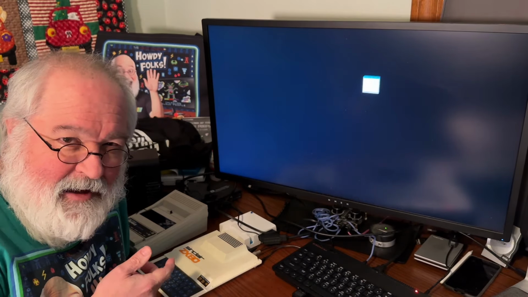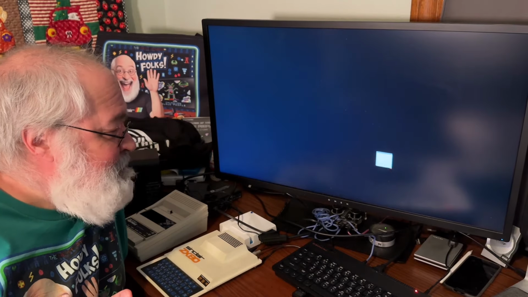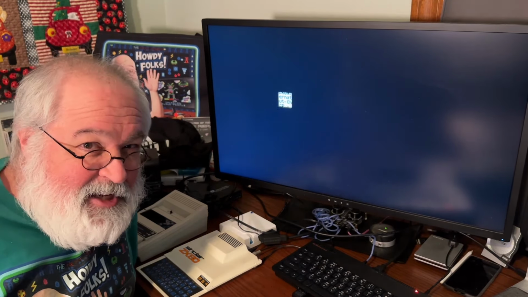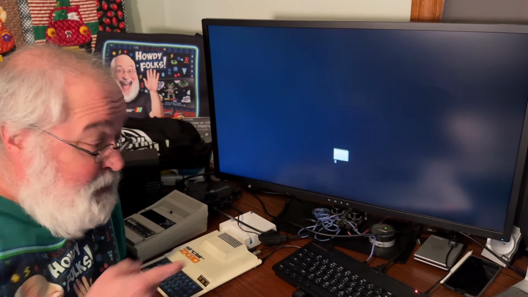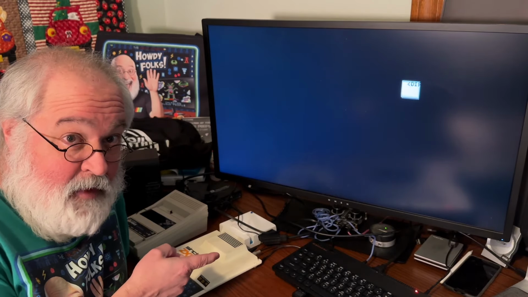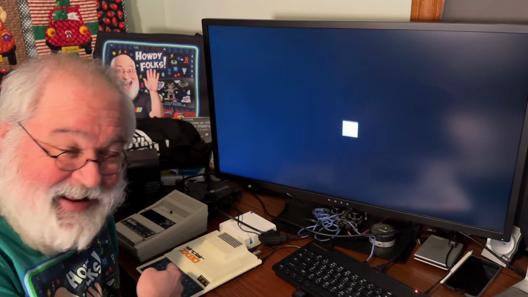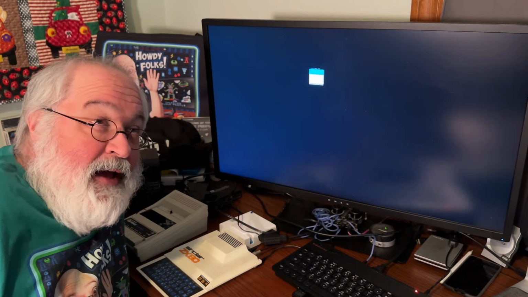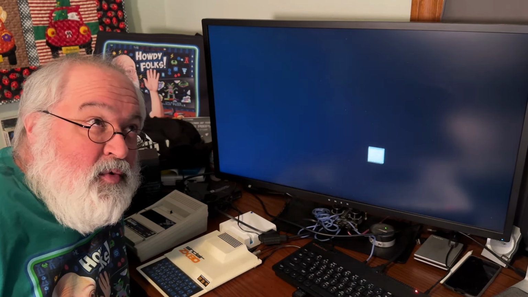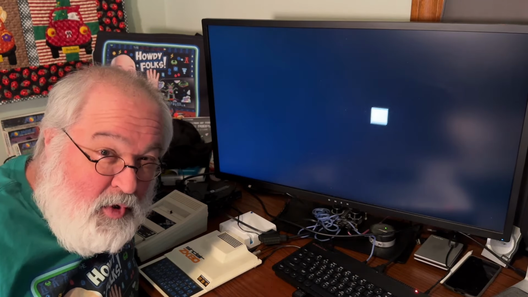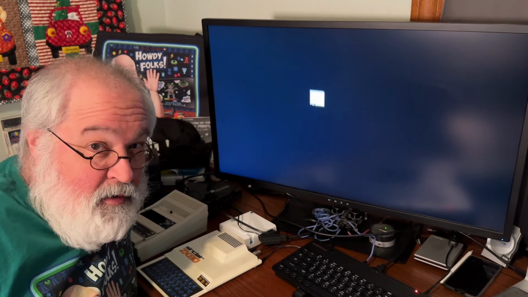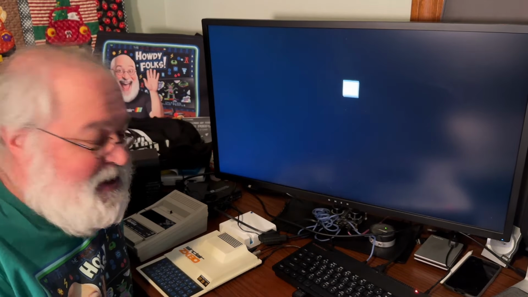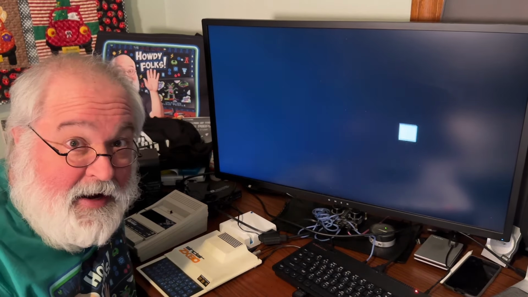Unfortunately, this one's not available for the Aquarius. I'm kind of bummed because I was in an Aquarius mood today and I wanted to play that. But let's play the Speccy version instead. I'm going to play it on my Speccy next. Too bad they didn't make it for the ZX80. But no, most of everything he does, although I think one of the versions he ported over to was a Panasonic Junior 100, and that's only black and white. So, hey, but that's got sound, I think. This doesn't have sound as of right now.